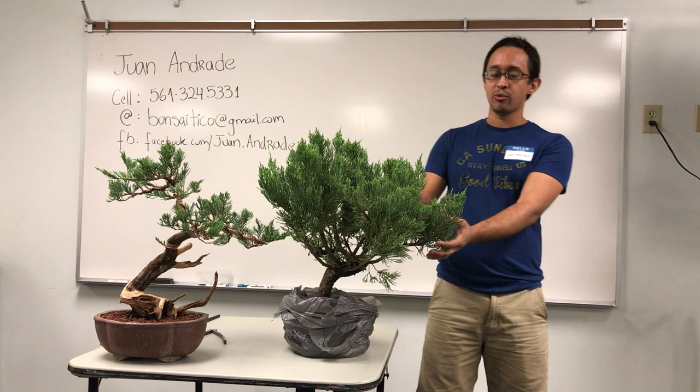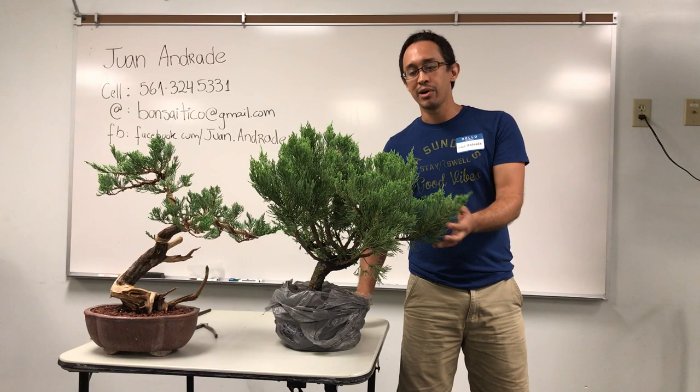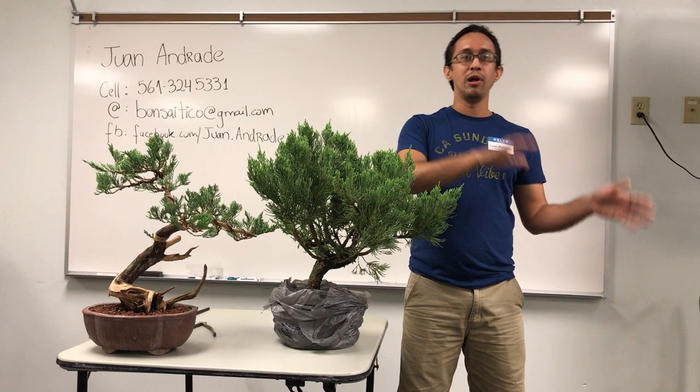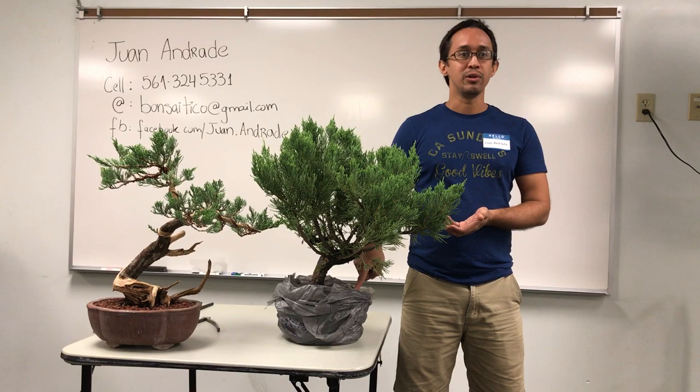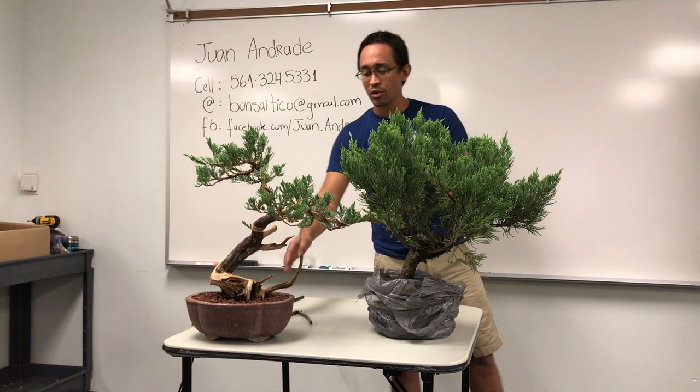sucking up that water. But the problem is, when you style a tree that is in an organic mix, this soil stays too wet. Think about it. We're cutting this back, we're bending it, we're stressing the tree, the whole system comes to a halt, it's not sucking up any more water. So again, one of the big killers when you're working with junipers is you work on a tree, and normally we work them pretty hard, the soil stays too wet for too long. It becomes waterlogged. However, when you're working with a juniper that is in a dry, inorganic soil mix, you work on the tree and the soil just drains perfectly. It's not waterlogged at all.